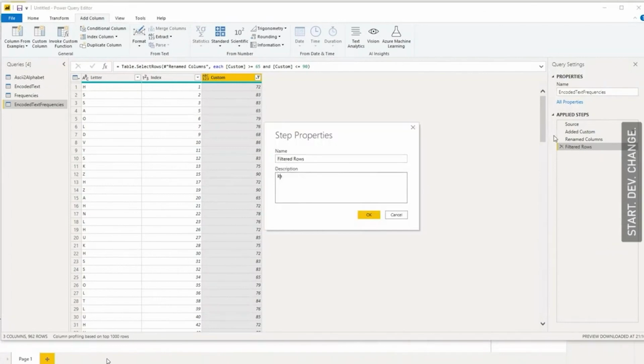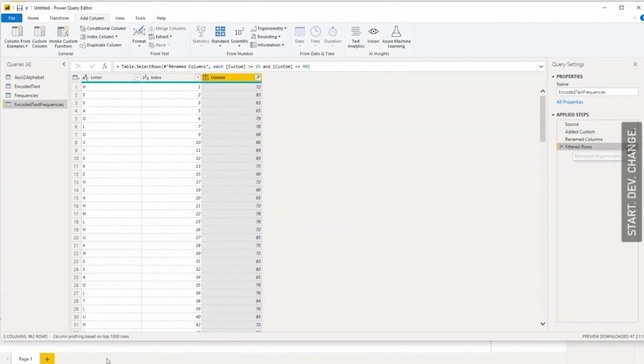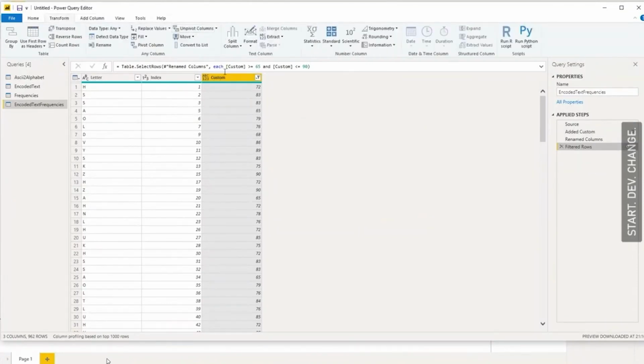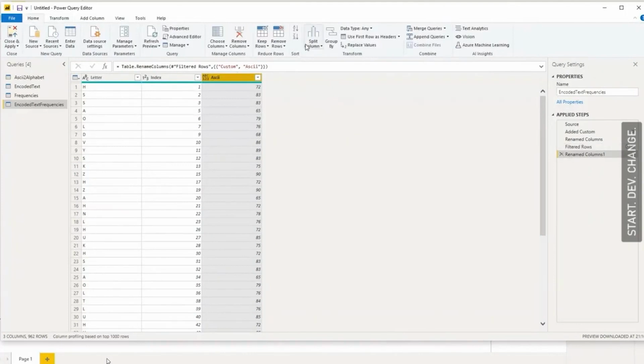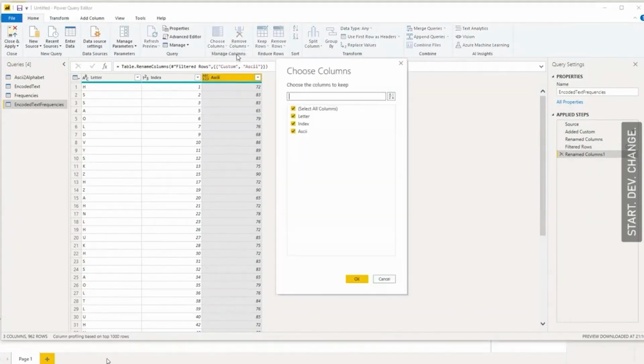So this is all in M, but you don't need to. You can do this all just by pressing buttons. This is adding a comment, a really useful thing, so that when you forget why you did a step, you can see it again later. This is the only one I write in this. If I was doing this for myself, I probably would write a lot more, but to save on time, I haven't written them all in like I would have.